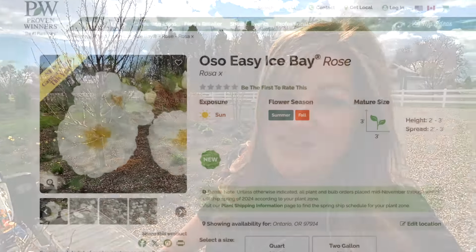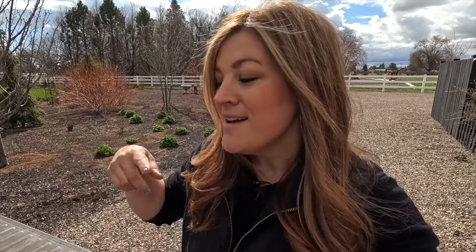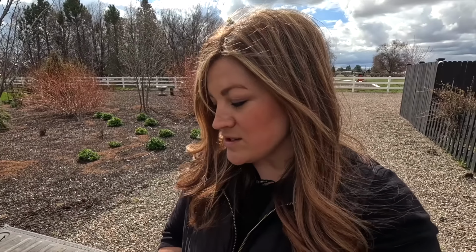But these roses, you guys, they only grow 2 to 3 feet tall and wide. So they're really easy to tuck in. They're not gonna take up an enormous amount of space, and they don't need to be deadheaded. They'll continue to bloom throughout the whole season. And they don't need any major pruning either. I mean, you can if you want to. You can go in and clean them out. And I do that every once in a while with my landscape roses, like the shrub type roses, where I'll go in and just kind of decongest the center of the shrub. But it's not necessary to do that.